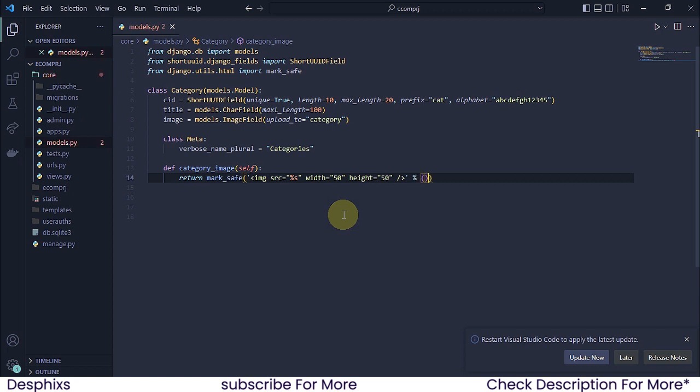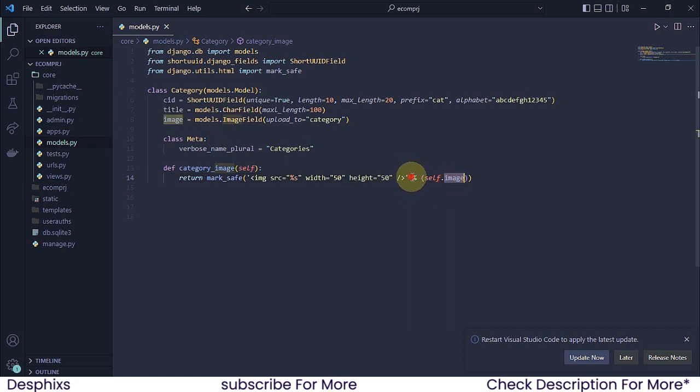Okay, so over here now I want to append the source with whatever image we're uploading here. So whatever image we upload here, I want to append it into this image source. Okay, so how do we do that? Open up a bracket. Now I'm going to say self.image. That's what I told you guys before. We call the self over here. Then with this self, you can access whatever fields we've got over here. We can access title, cid, or image. Now what I've got is the image.